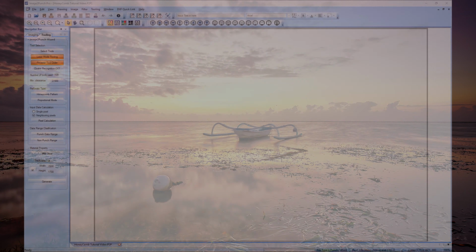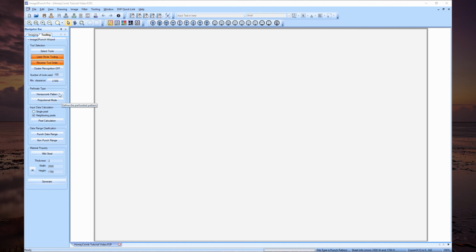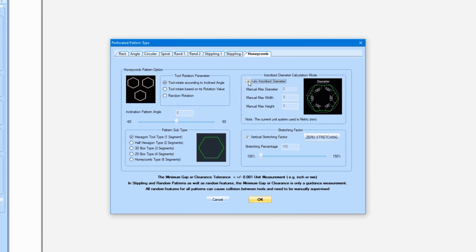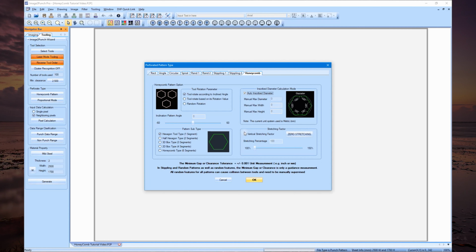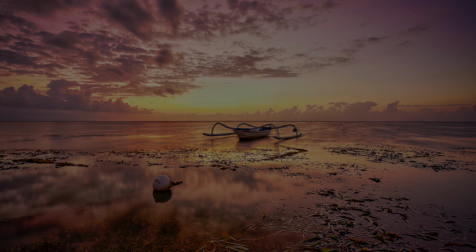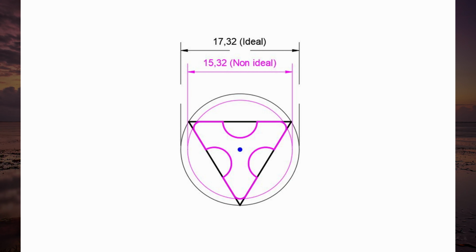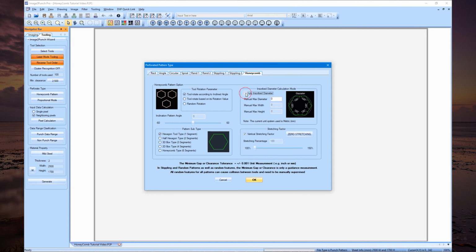Now, let's open the honeycomb pattern dialog box. If the largest tool is an ideal tool shape, the calculation of its inscribed diameter can be done automatically by ticking the auto-inscribed diameter box. However, if the largest tool is not an ideal shape, such as the shape that is in pink, we need to untick that box, then specify the parameters to calculate the inscribed diameter of the ideal shape of that non-ideal largest tool.